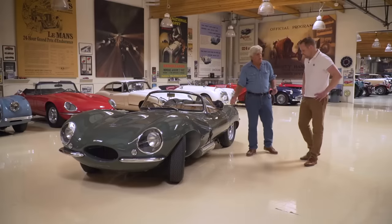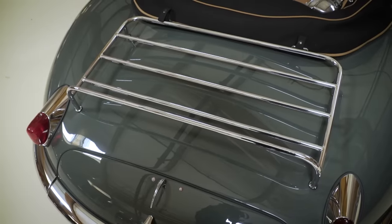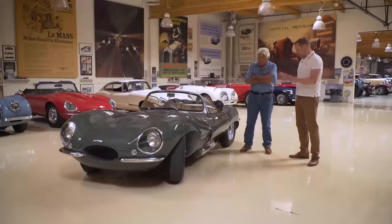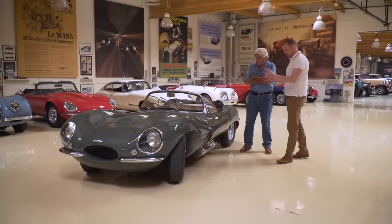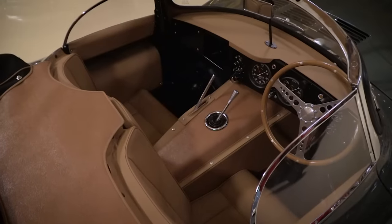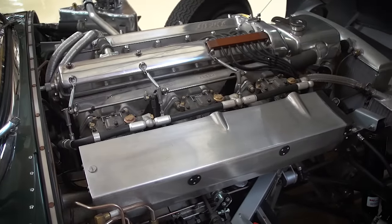This is the original color — what we call Sherwood Green. That was the original launch color. The original launch car was actually resprayed and carried a green interior, but we wanted to make this special, so we chose Sherwood Green with a tan interior. And regarding the engine, we've actually been back over to Coventry in order to get it right.